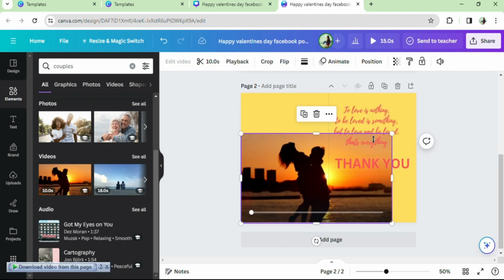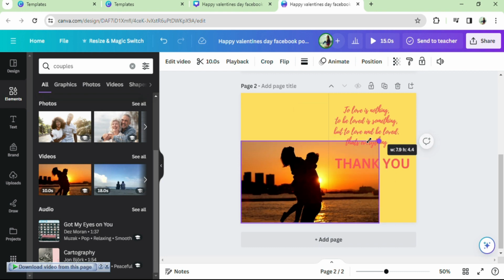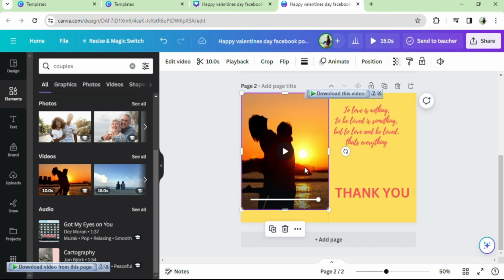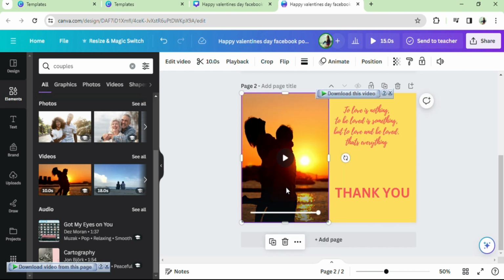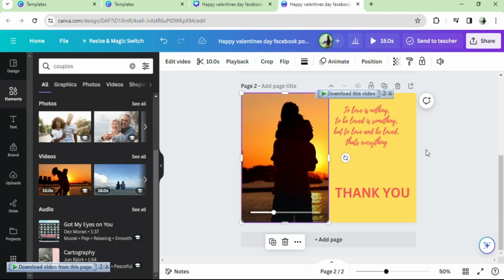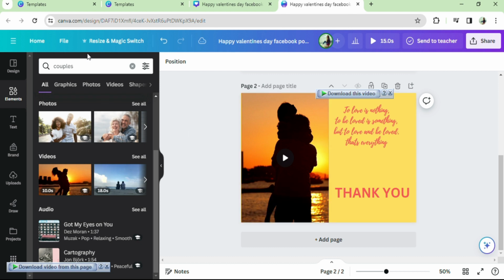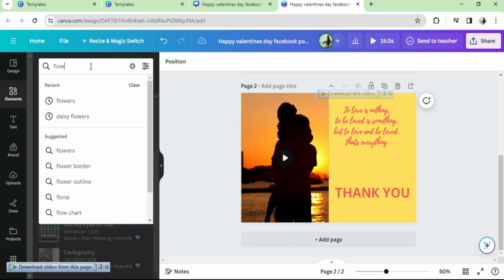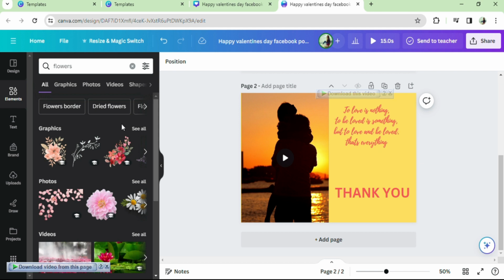Customize the video. Now add flowers to the picture.